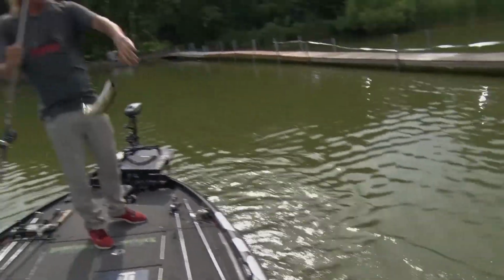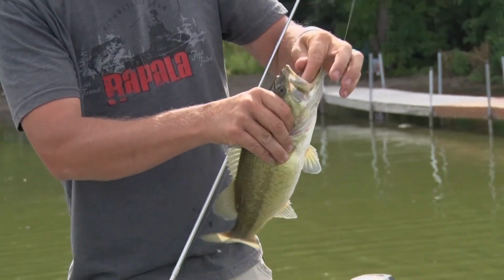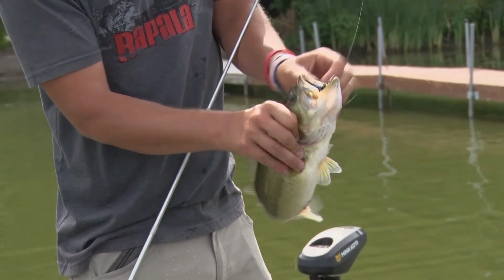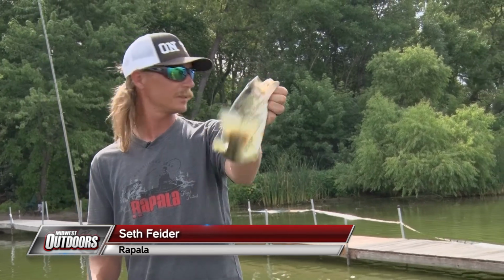A nice little chunk. Flipping a black and blue jig on a dock. Not a giant, but a nice little bass. Doing some late summer bass in here. Shallow water edition this time.